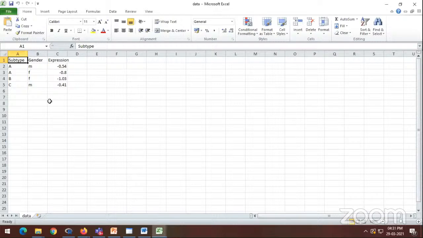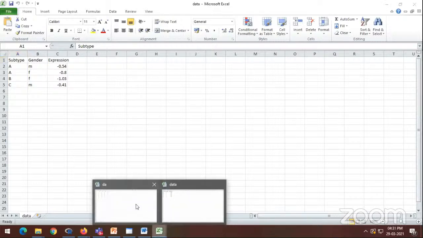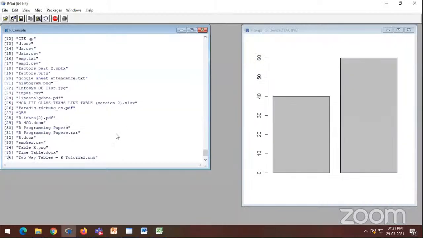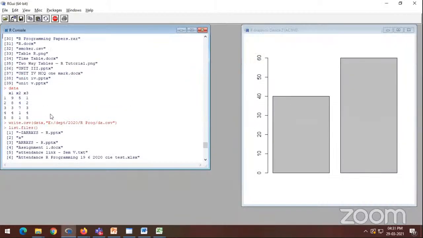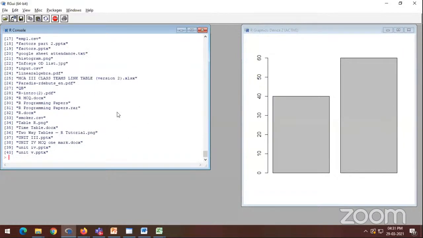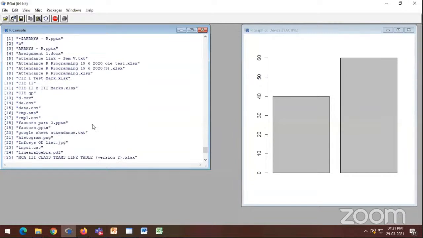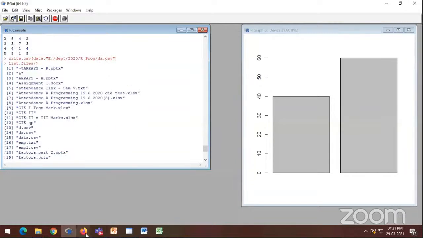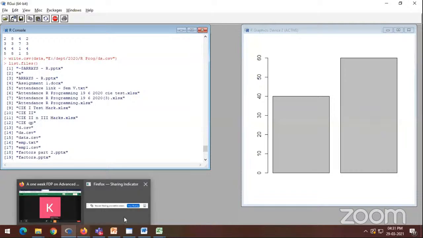This is the actual data while constructing. After which in R, I changed the data as this one, and this one is written to da.csv. And I got the file.